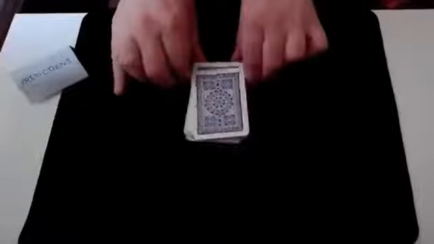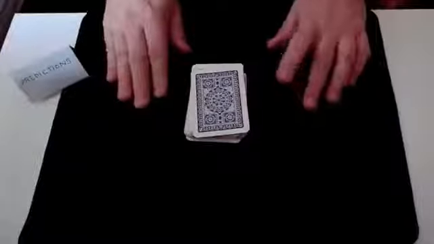Again, it doesn't matter how you do this as long as the orientation of all the cards stays the same, and we're back with one pile. So at this point again, I will show the spectator, look, we've now got one pile of cards, all the cards mixed together, some face up, some face down.